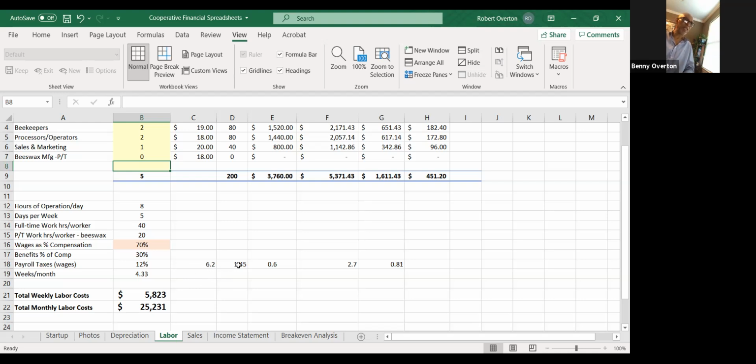There's Social Security, Medicare, and federal unemployment tax, where you have a credit of 5.4%. So the charge is 6%, but you have a credit of 5.4, so the net cost is about 0.6%. And then you might have the state unemployment and workers' comp. Workers' comp is usually about 80% on $100.